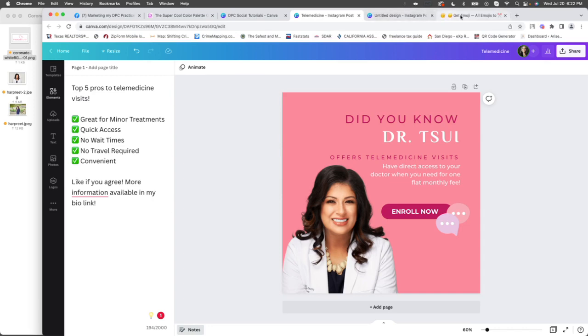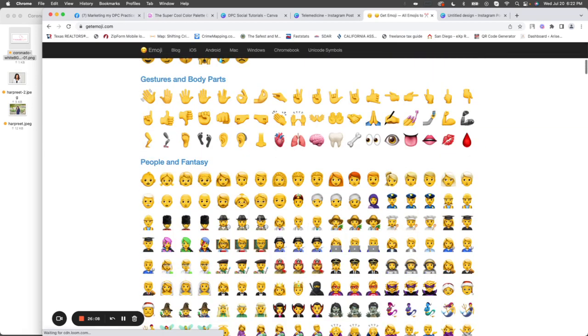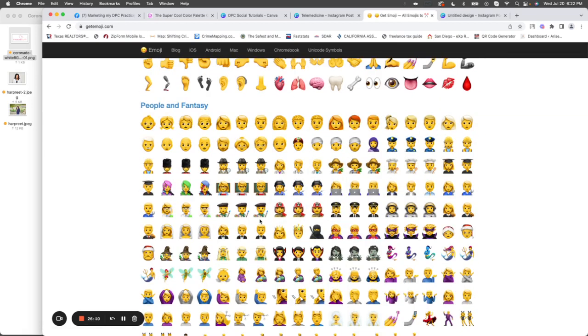So right here, I have this thing that I use, getemoji.com. So when I'm not on my cell phone, which most of the time I do all this stuff on my cell phone, but if I'm not on my cell phone, I'll go in here and I'll pull emojis, normally check marks, anything that will catch the eye. You don't want long run on sentences. If you do write in paragraph form, break up the paragraphs just so it's visual, because when people see one long paragraph, they just aren't going to want to keep reading.